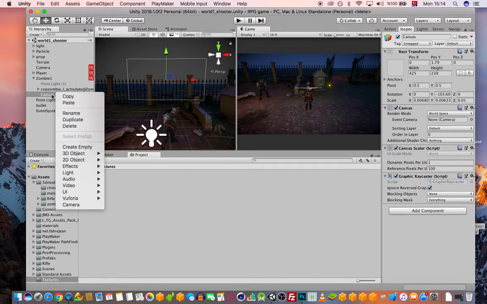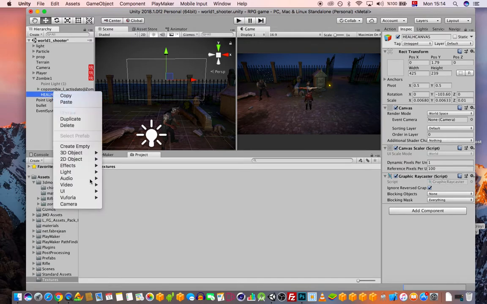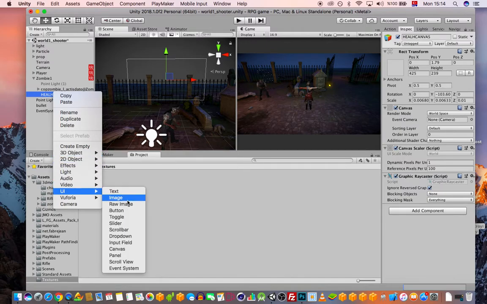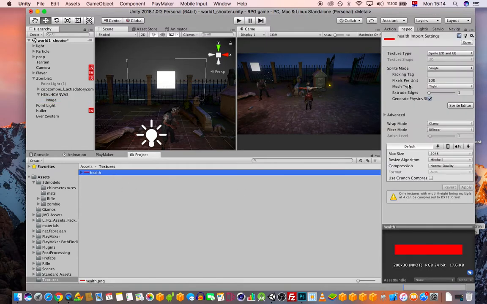Here under the canvas, I'm going to rename this health canvas, and under it I'm going to create a new UI image. Select this health, but make sure when you import it, guys, that it is set to Sprite 2D and UI, and you hit apply.